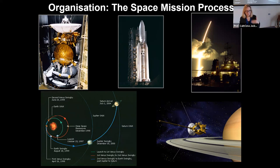So why I kind of labor the point about the dates is that for the next generation of missions, it's you guys who are going to be analyzing the data from those, because they take so long to plan and build that it's people like you who are in school right now. If you decide to go on and have scientific careers and do degrees, maybe in physics or computer science, and then go on to do PhDs, the missions that we're planning today to go to the outer solar system, those data sets are going to be ripe for you guys to analyze when you've finished all of your studies.